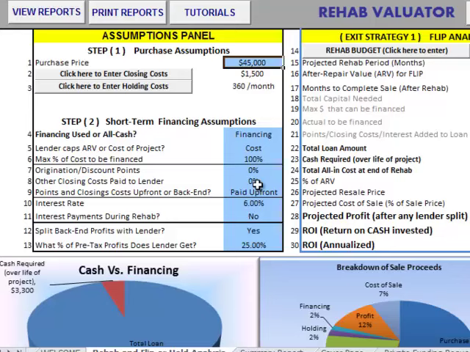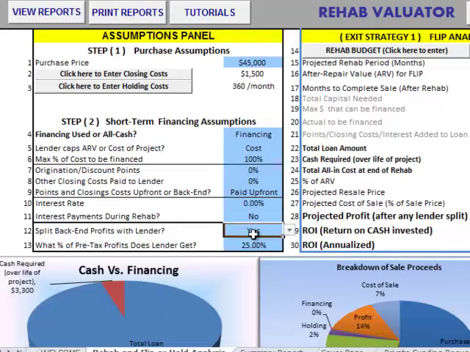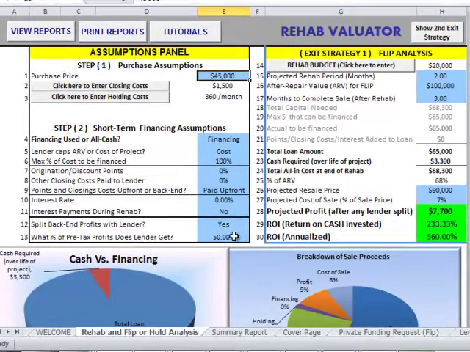You could go just a pure equity route, meaning they put up the money for you to do the deal, and you guys both own the deal. You're not paying them interest rate on this money, and you're going to split the profits 50-50. Right? So here we're going to say 50%, and we're going to bump up the sales price back to $100,000.